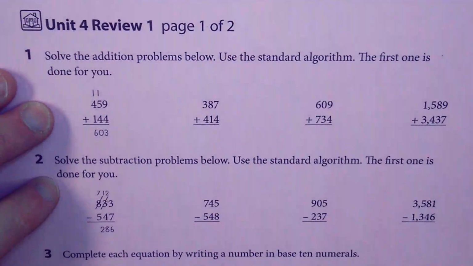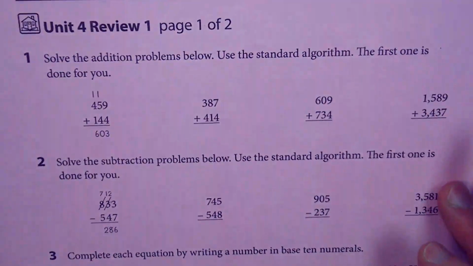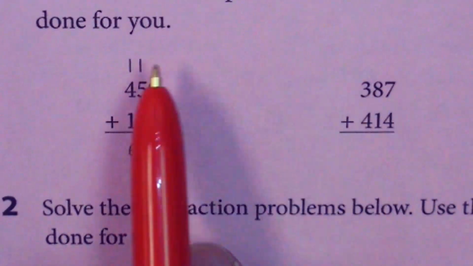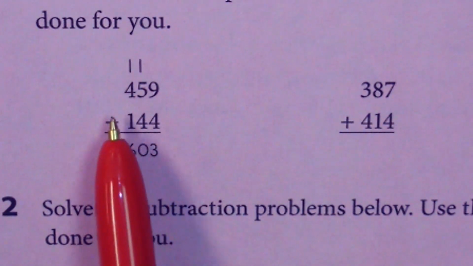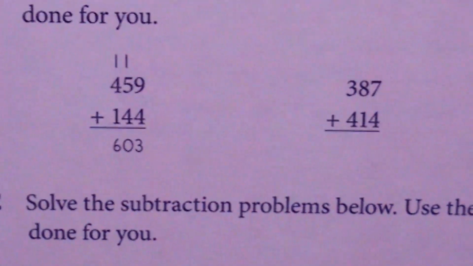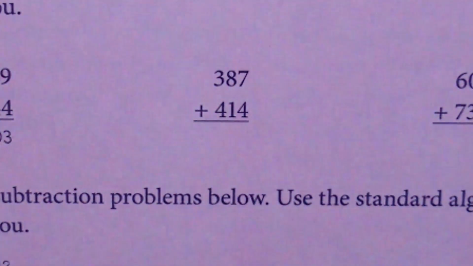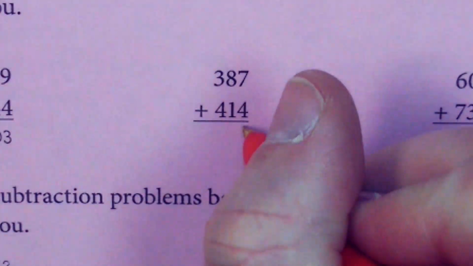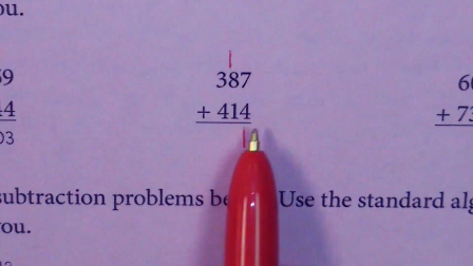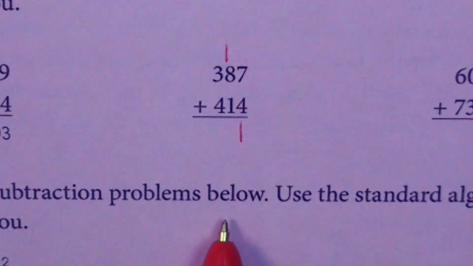And it gives you an example of these addition problems. It wants you to use the standard algorithm to solve. How do you know you're solving the standard algorithm? Well, if you see a lot of ones being carried in an addition problem, you could probably guess they're using that standard algorithm. We're going to start on the right side of the equation and add first. 7 plus 4 is 11. Carry the 1, right? So that's our standard algorithm. If your addition gives you something that's 10 or more, you got to carry that 1.